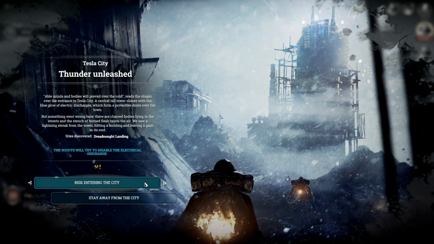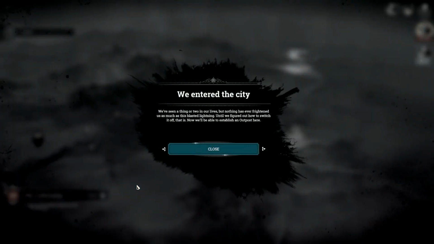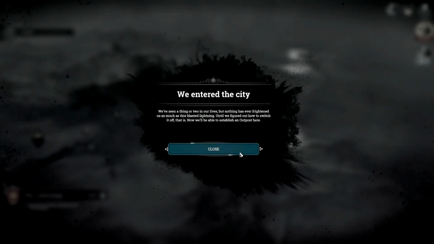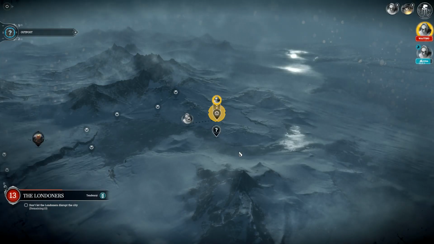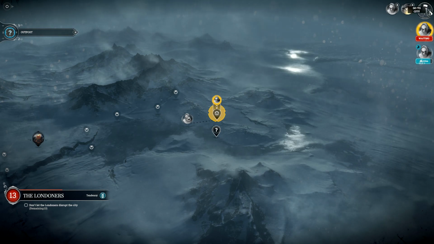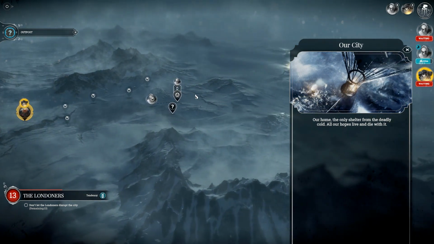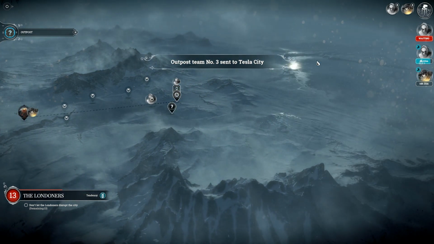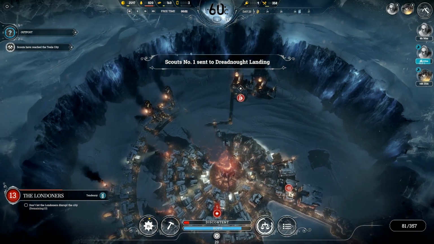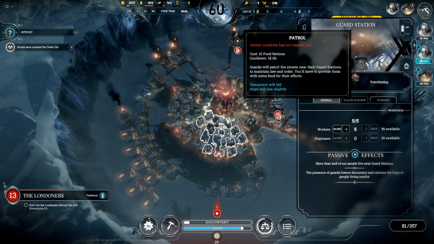I'm going to risk entering the city. If you do not enter the city, you do not get the reward. Nice, we did. Now, even if you fail on that check, you can still build your outpost depot there. So we will send them over. These dudes can go here. I feel like I've forgotten something. Yeah, let's do a patrol.